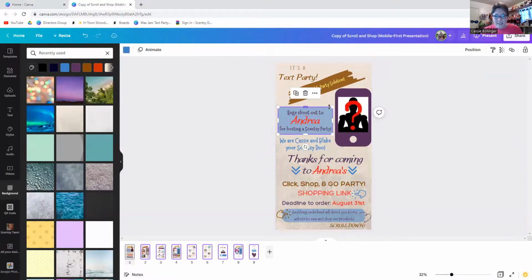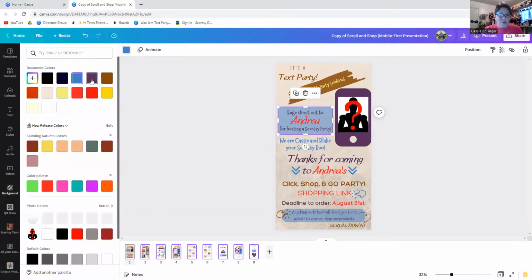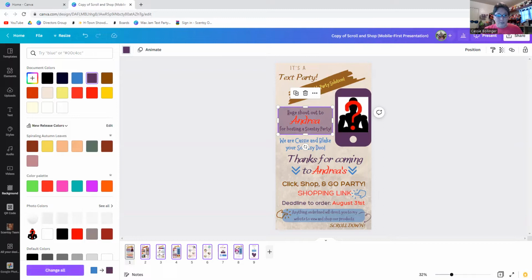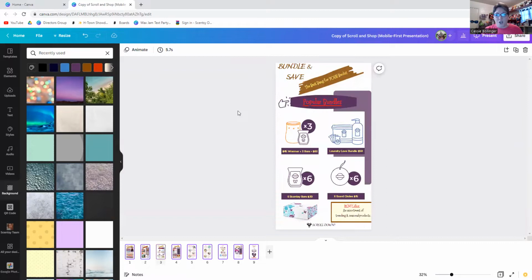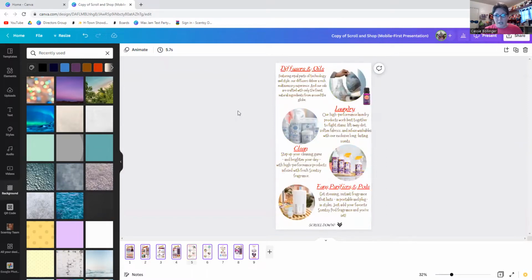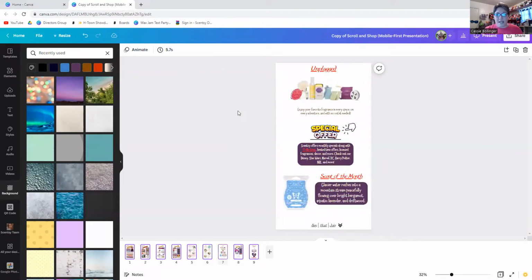So I'm going to go into here and I'm just going to change this real quick to a purple. And now down here at the bottom, it says change all. So all blue bubbles will go to purple. And I want to change all of them. And it says right here, color changed across all pages. So now if I scroll through here, there are no blue bubbles. Now there are different shapes and other ones that have different colors.